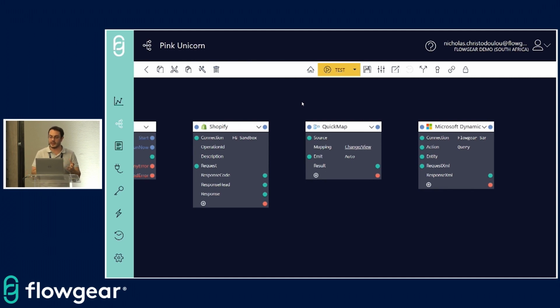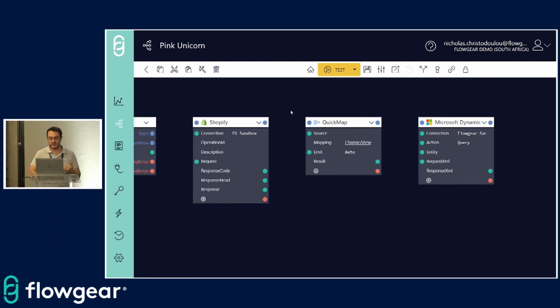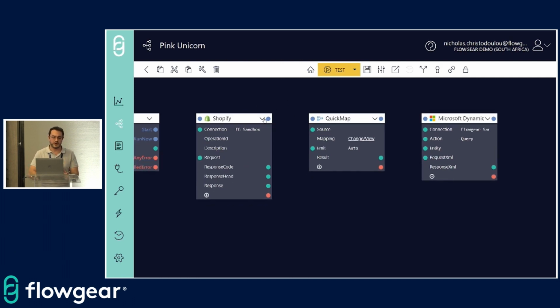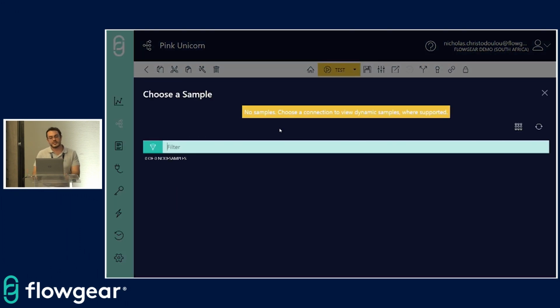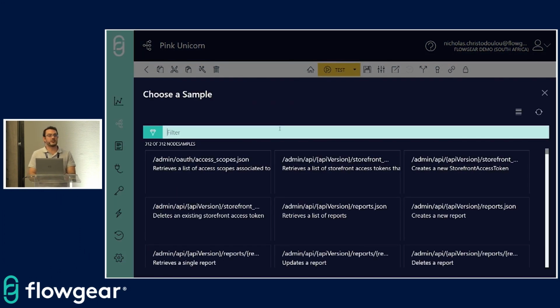So we have Shopify on the canvas, we have 365 sales on the canvas, but what are they actually doing for us? As Carl mentioned, we have this concept called samples. They're very important. As we head to our options and say choose sample, what's happening is we're generating a list of potential actions that you can perform against that particular product or environment. In some cases we have hundreds, in some cases thousands of these samples, and they mimic one for one what the documentation will be on that site for that particular product.